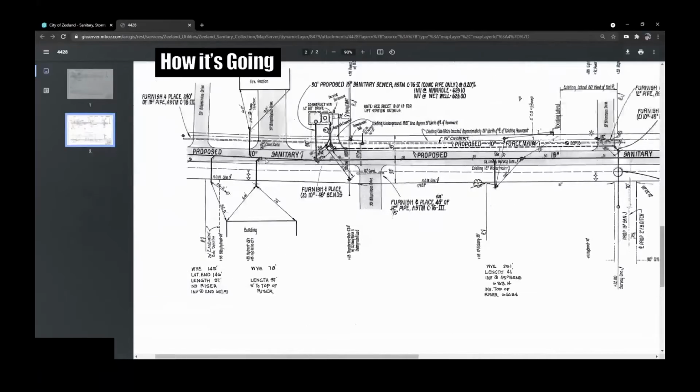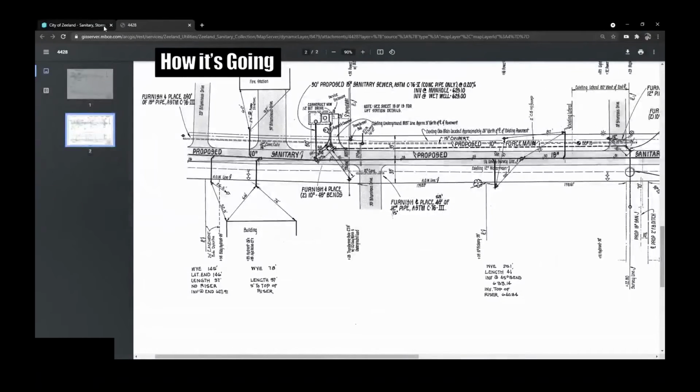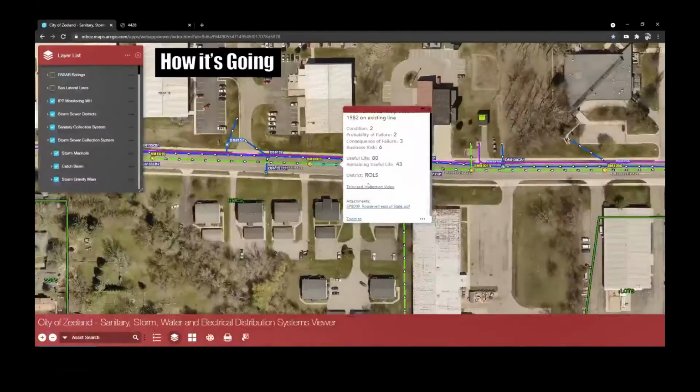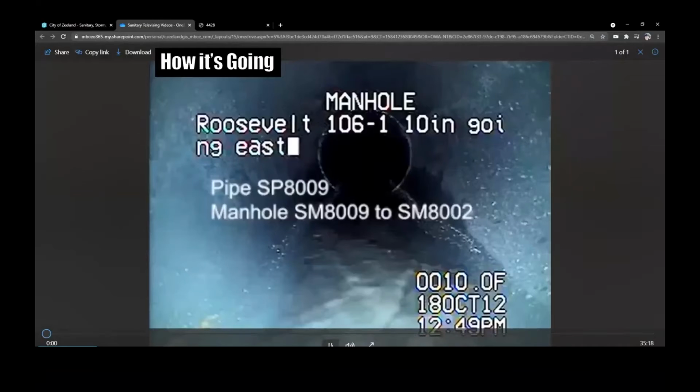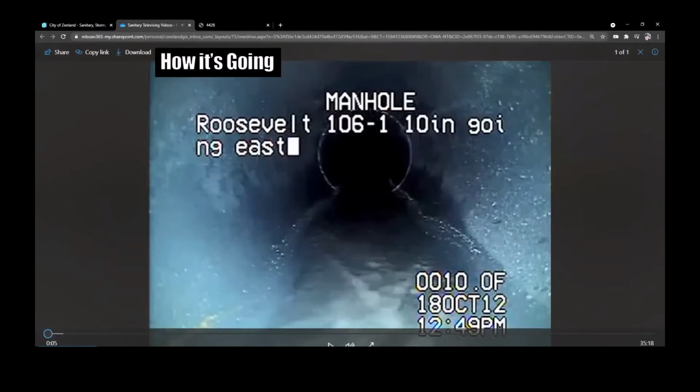And just zooming in on the right pipe. So as you can see, that's so much easier and faster than doing it the other way. And then we also added a feature where we attached the sanitary televised videos. And this was just done in a cloud storage link on OneDrive. Very easy for Doug to access his videos. We haven't linked all of them yet, but we have a small sample size and it's working well.